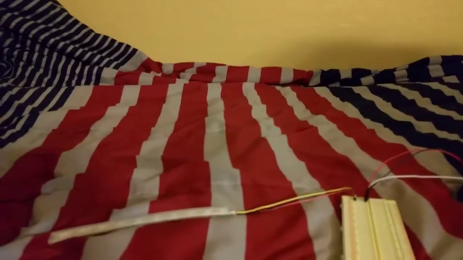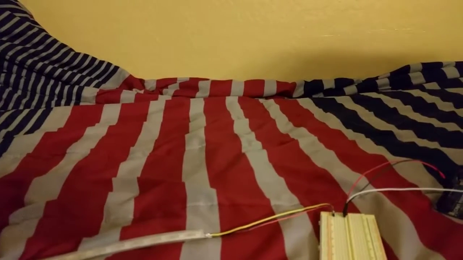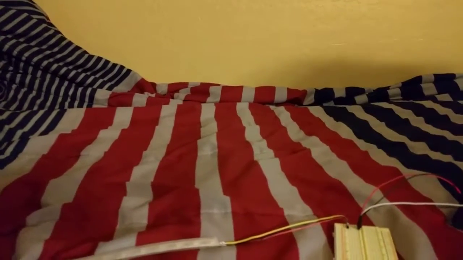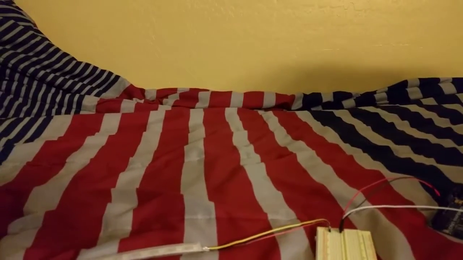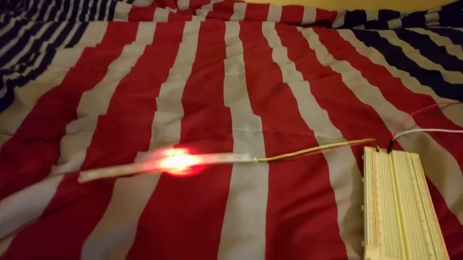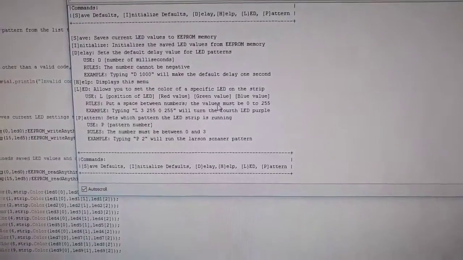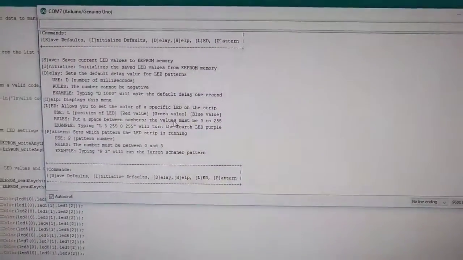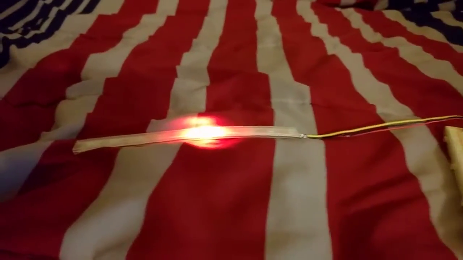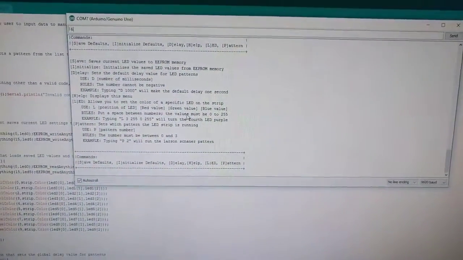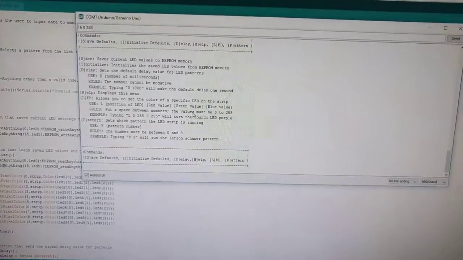The last thing is when we set individual LEDs. So for ease of use, let's just set LED 4 to 255 0 0, which is just red. So it just sets that to red. Now, if we open up the help menu one more time, the top two are save and initialize. So if we hit save, what it will do is save the current LED values to the EEPROM memory. So right now, that is the only LED up. In fact, let me set L6 to 0, 255, 0, which will make that one green.